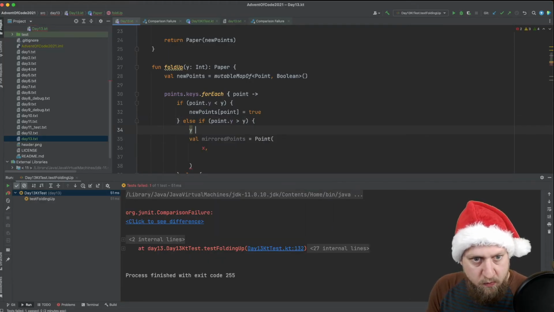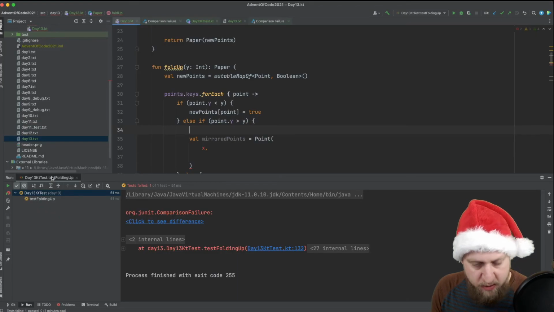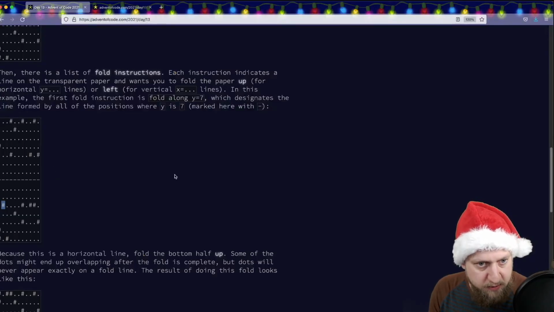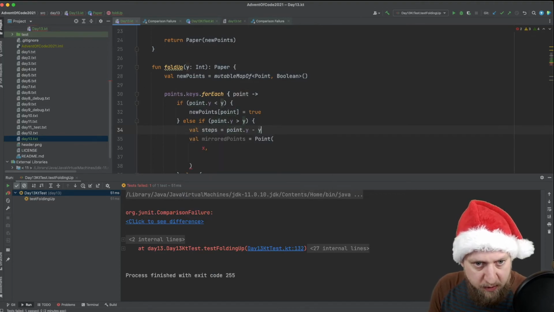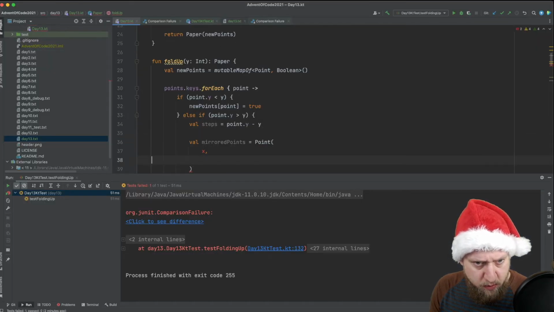So y is the point. Y is this. So we take point y and remove y. That is the number of steps it's away. And then we take y minus the steps.